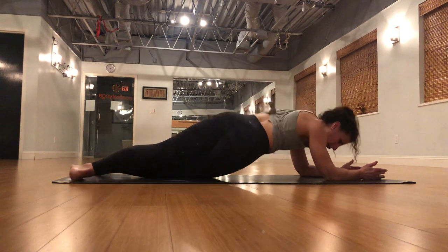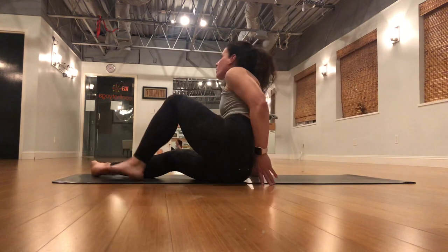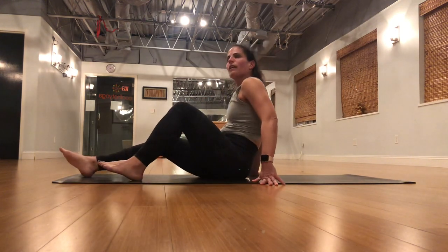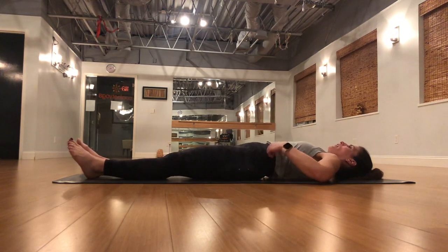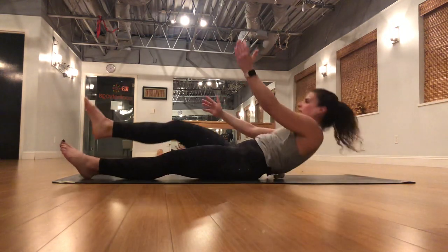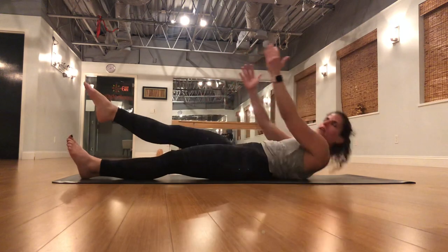8, 7, 6, 5, 4, 3, 2, and release. Roll onto your back. Nice. Lengthen your legs. Good. Extend the right leg. So it's left elbow, right knee. Come down.